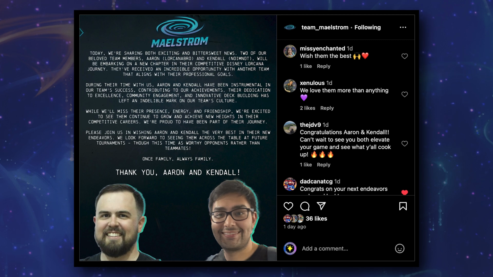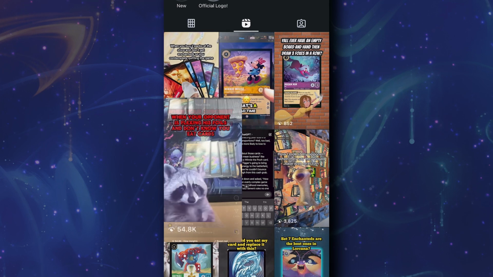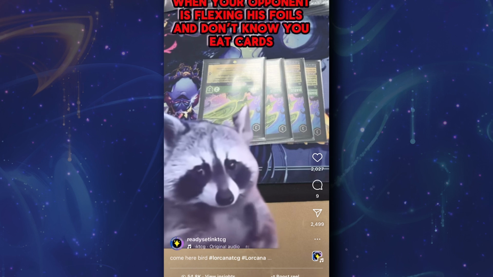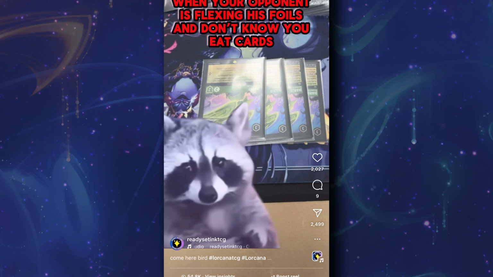The last post that we want to talk about on the Instagram this week is from Readysetinktcg. We went viral with this post of a raccoon that's about eating your opponent's cards. This post got over 50,000 views. People are hungry for shiny Disney Lorcana cardboard.